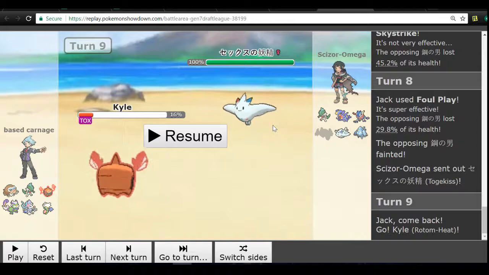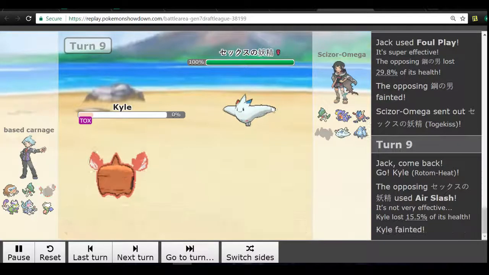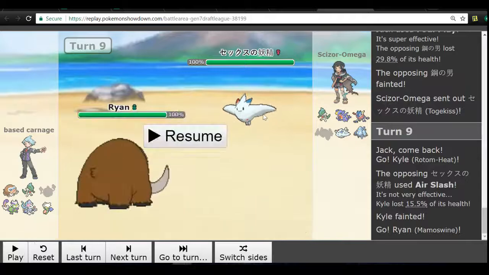I do think he's Scarfed at that point in the match, but if he's not, or if he was Scarfed, I didn't want to just sack Tornadus Therian like that, because it was still useful for things like Mega Gallade and Garchomp. So I go into Rotom-H just to sack that off. Especially for that damage, it was something of an offensive variant. As I can now go into Mamoswine, and I know he's probably not going to want to stay in.